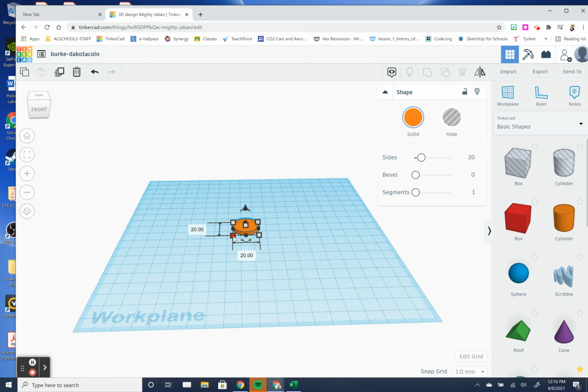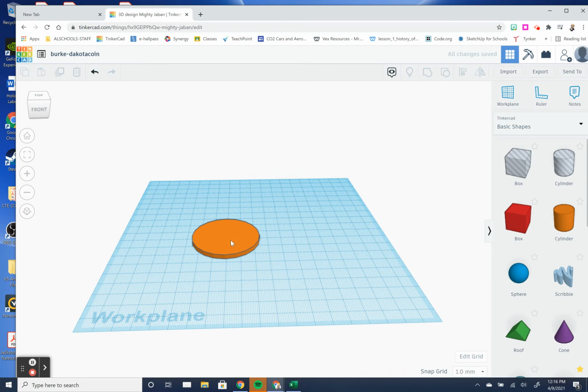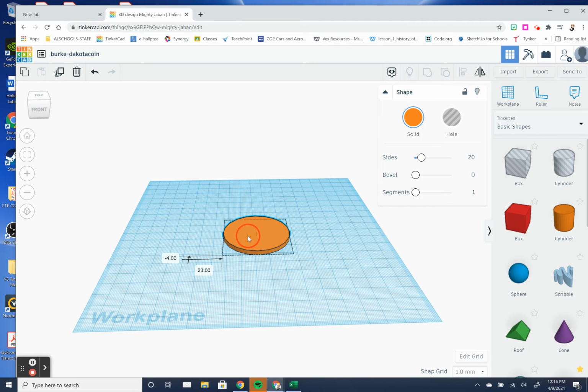And then we have to size our coin. We want to click on one of the corners, and same thing, I can drag out to make my coin a different size. I can get it whatever size I want. What we want to do is get our starting coin to be 50 millimeters by 50 millimeters. Again, you can drag it out. So that's going to give you a good starting base of your coin. And I can click on it and move it so it's in the center of my work plane. So I've got everything set up.